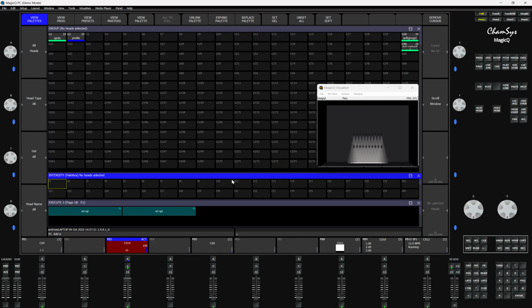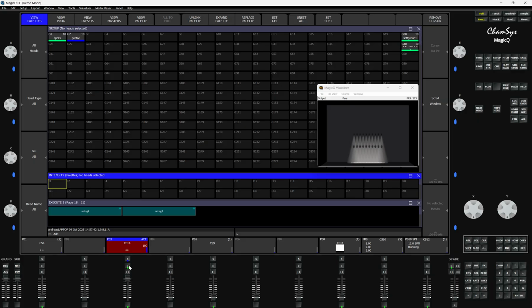In this video, I'm going to show you how to add a relative bump to a program queue-stack. So instead of making a bump at full or at a defined value, we're going to make a relative bump of what is actually coming out of the output in the active queue-stack.